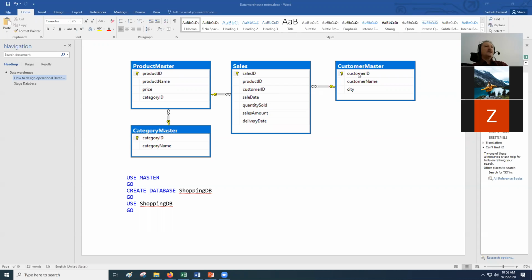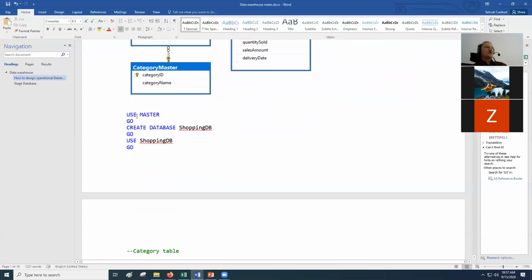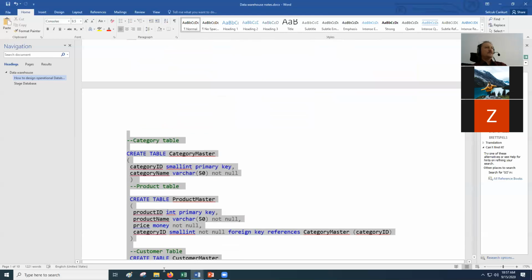In this table, customer ID should be set as a primary key. And in this table we have two foreign keys: one of them comes from this table because we are connecting this table to this one, and the other, product ID, comes from here because we are linking this table to this table. Two foreign keys, one primary key. In this table, we have one primary key and one foreign key because we are connecting this table to this table also. Yes, it is. I think it is clear. Now let's take our code from here.